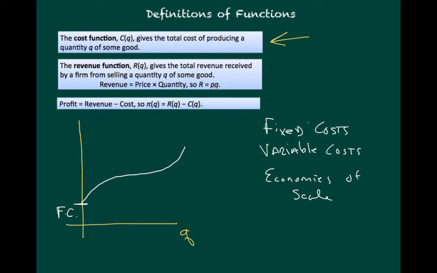You'll notice also that toward the end of the cost function, they typically increase again. That's due to things that, as you're making more of a product, you have to start paying overtime. Machines begin to wear out. They need maintenance. You may even need to replace machines. So your typical cost function has this cubic-like shape. It increases, flattens out in the middle, and then increases again.